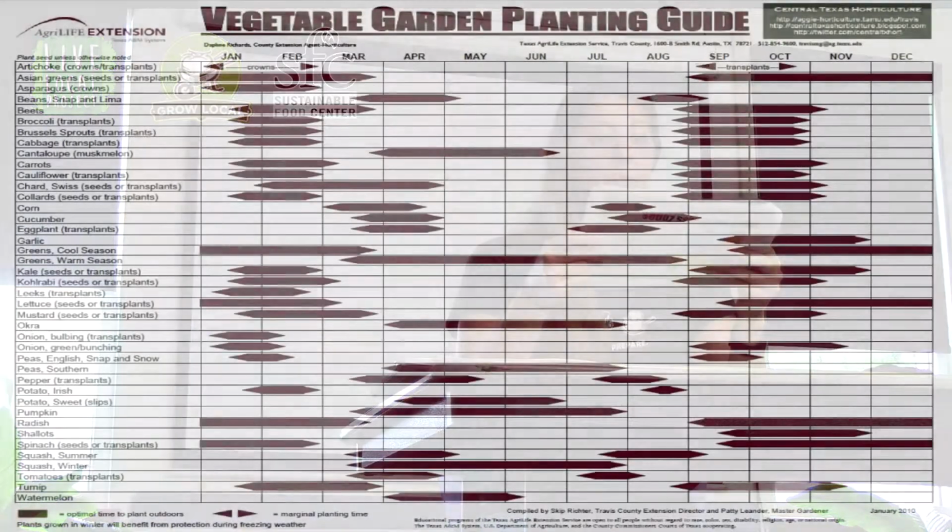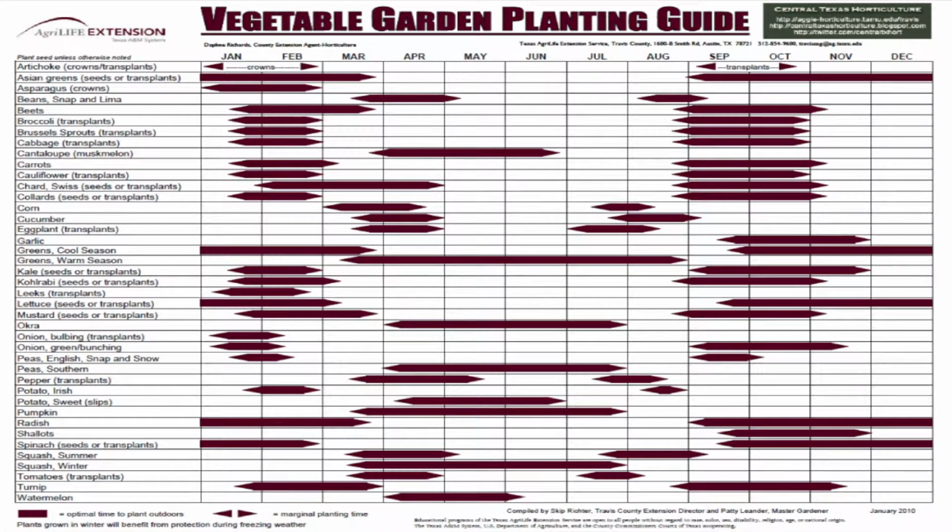We're nearing almost the end of that now, so if you want to put some stuff in the ground, April is definitely the time to do it. There are some summer vegetables, okra obviously being the biggest one, which not everyone loves, but it is really a great plant to grow in the summer. Some, like black-eyed peas, those southern peas, grow really well in the summer as well. Pumpkin is actually a really good one to put in the ground.